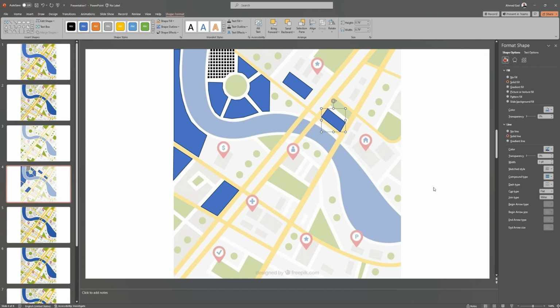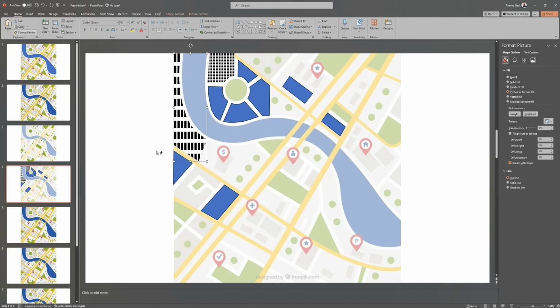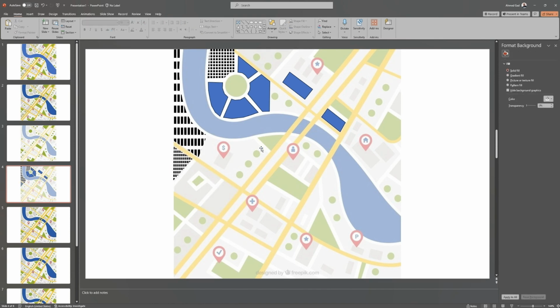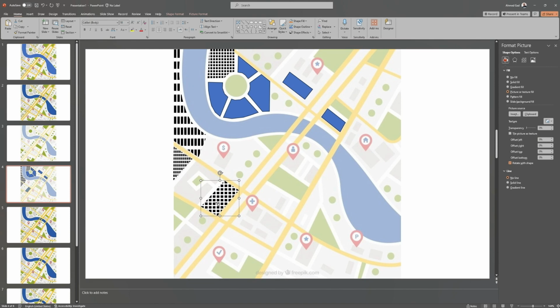So I can copy format from the first selection to the remaining selection to have the same texture and the same appearance. Sorry, I just deleted. Yes, I need to copy the selection. Yes. As I told before, you can repeat whatever you did before by pressing just F4.